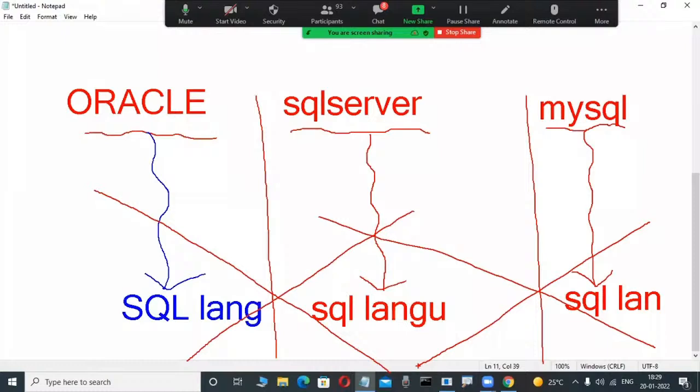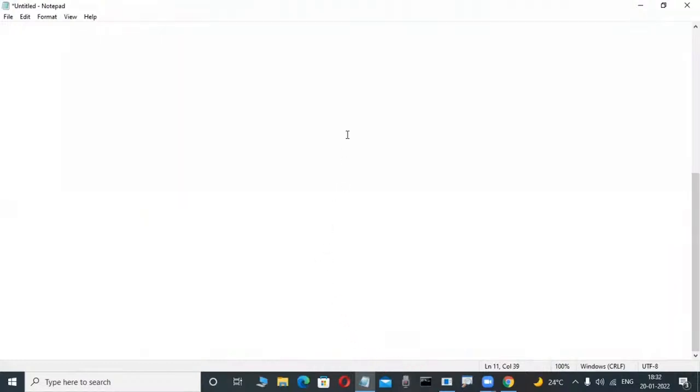These SQL languages are different, not the same. How can I give the guarantee that they are different? There is a simple technique. Concentrate here. Observe it here. So many fellows are saying different, very good, correct. What is the technique? If you are a latest programmer, through some knowledge only, you can easily tell the difference. Keep this in mind and you will understand this concept in a very easy way.